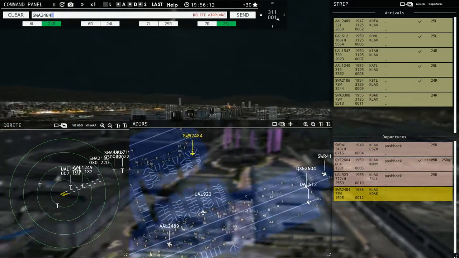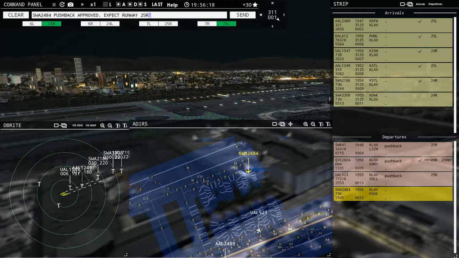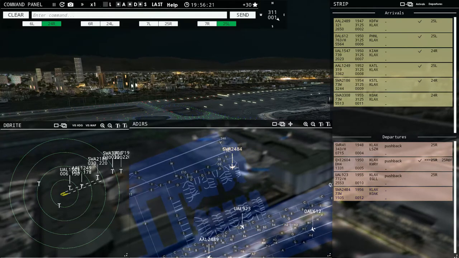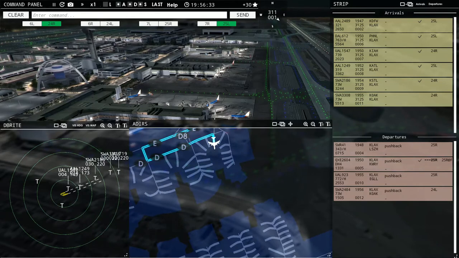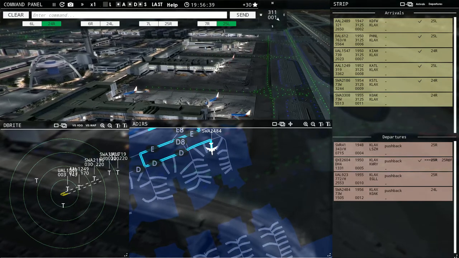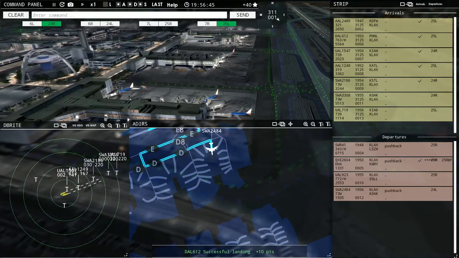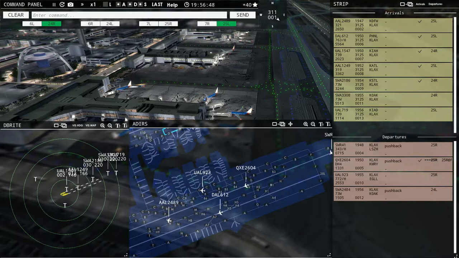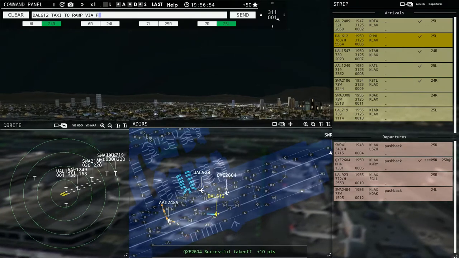Southwest 2484, push approved, expect runway 25 right, Delta. Short on Alpha Alpha. Southwest 2484, push approved, expect runway 24 left via Delta 9. Ground, 24 left via Delta 9, pushback approved. Delta 22 up to runway 25 right, cleared for takeoff upon reaching altitude 2000, contact departure, Horizon Air 2604. Los Angeles Tower, Southwest 3308 with you, runway 24 right. Delta 612, taxi to ramp via Papa Bravo Juliet.